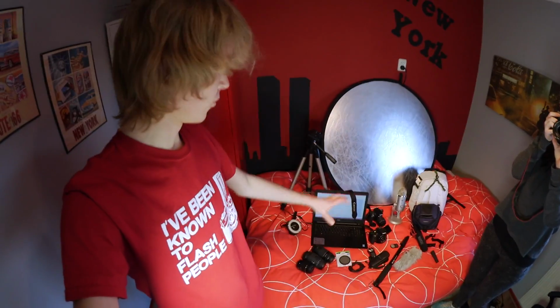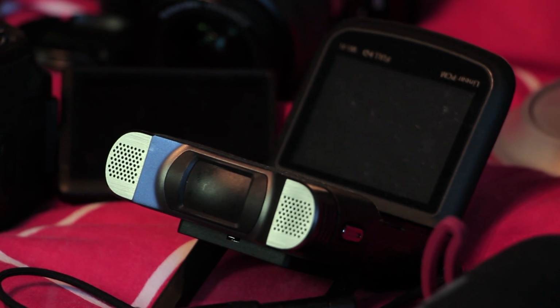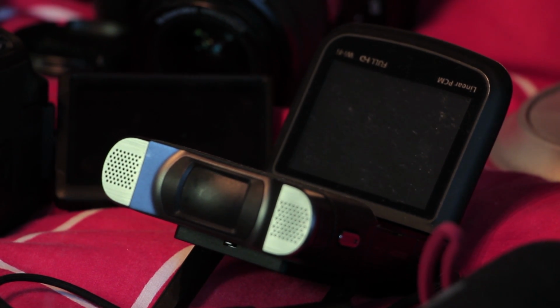It has a fisheye lens, which can be really off-putting when you use it at first, but once you see how many framing options you have with a fisheye lens, a whole new world opens up for you, which sounds sappy, but it is actually kind of true. Also, it has magnificent audio. I mean, those microphones in the front are not this big without a good reason.